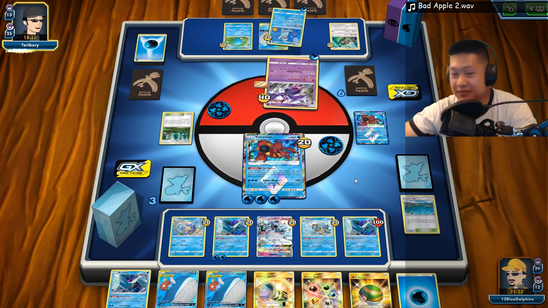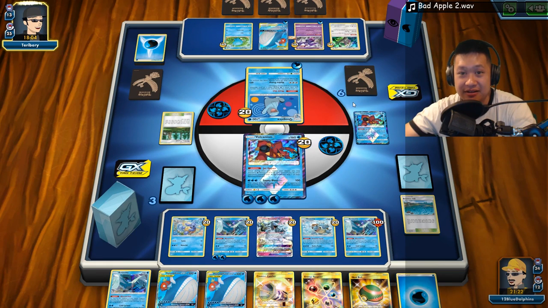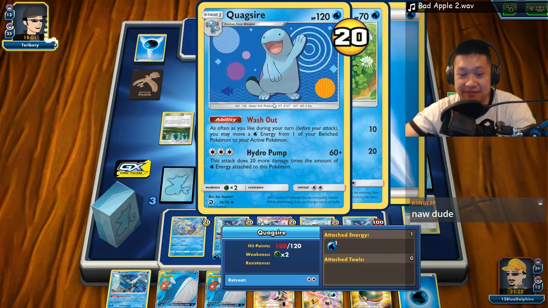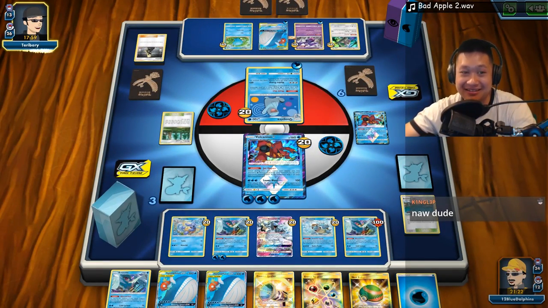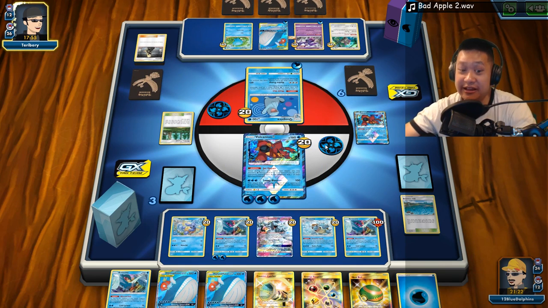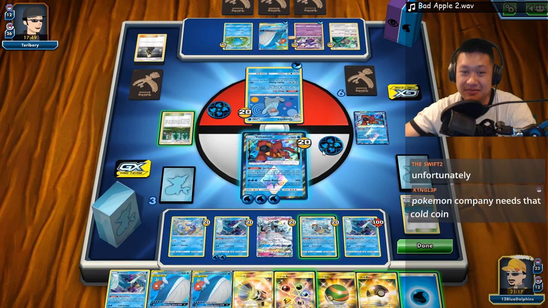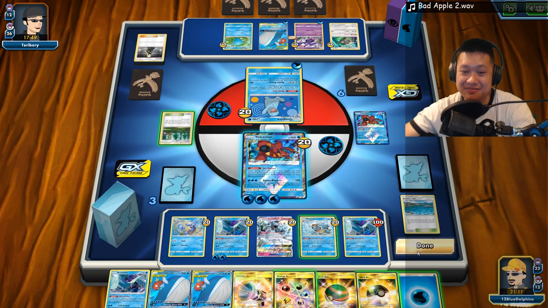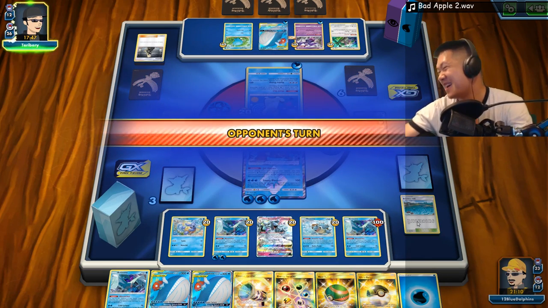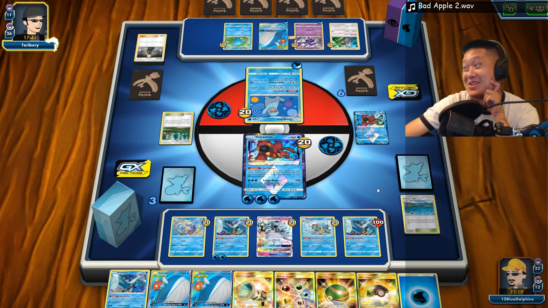All right. There we go. Now you need, let me see, four energies. You need four energies. Can you do it? Because if not, I will kill your Quagsire. And that's going to be sad. So please, I hope you were counting your energies and you can kill this. Please kill the Volcanion. I am begging you to kill my Volcanion. Ah, he screwed it up. I'm messing with him now. I'll let you kill my Volcanion. I saw you mess it up.